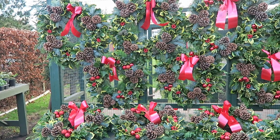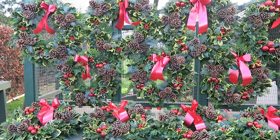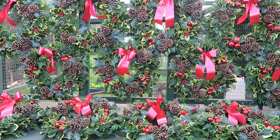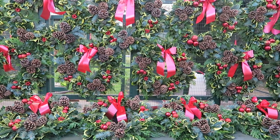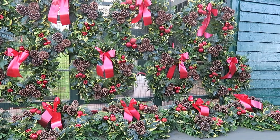Another thing I've been doing this week is the holly rings — I've now completed the run. As you can see, I wanted to show you them before I take them up the village. These will all be gone today, but it's far too cold and far too wet to go down on the garden today.